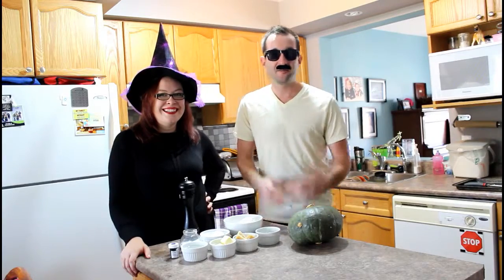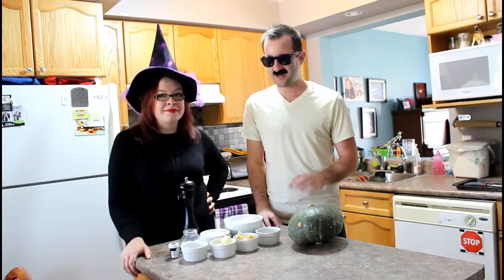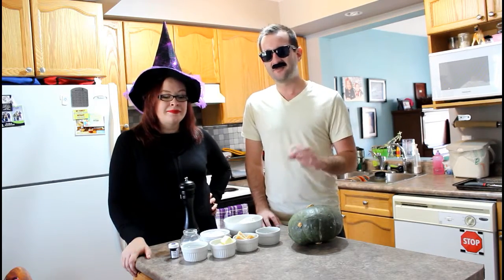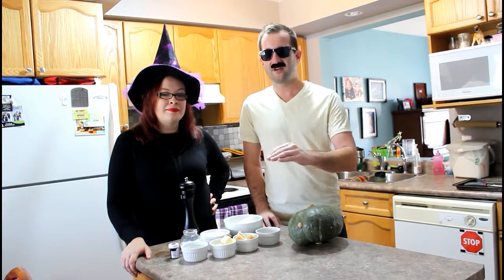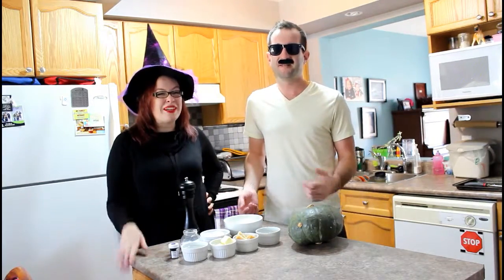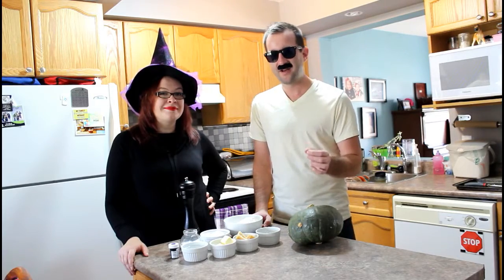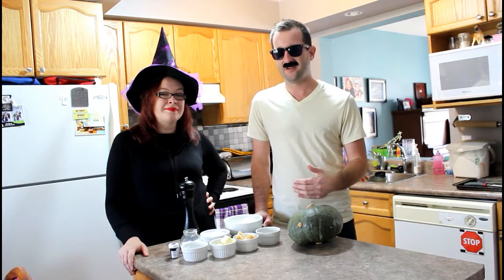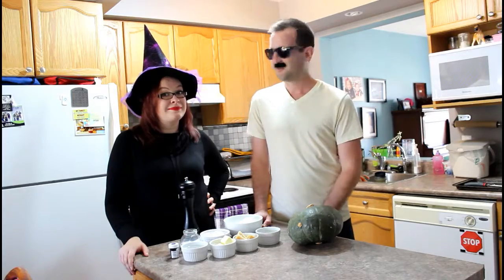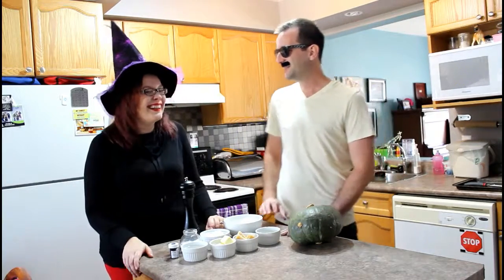So what we're going to do instead is do more of an adult style Halloween dish. We are doing a pumpkin stuffed ravioli with a clarified butter and sage sauce. Kids, I don't know, they might be into it. Maybe not. This is definitely if you're going for the Halloween romantic evening. This will definitely wow. It's a bit of a twist though, because we're going to be coloring our ravioli black. So that's really the Halloween: the pumpkin and the orange, the black. See where we're going with this? All right, just follow along, try and keep up.